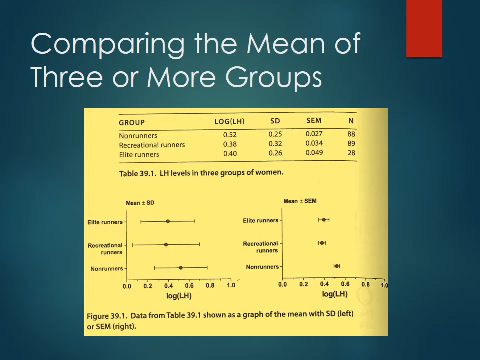Now, on the other hand, when you're comparing standard error of the mean bars, if those do cross, what does that mean? It means it's very unlikely those results are going to have a p-value less than 0.05. So you can kind of already tell right off the bat that looking between elite runners and recreational runners, those standard error of the mean bars should be the smallest because they're divided by the square root of your N. So again, those are smaller than your standard deviation. Essentially, if they're crossing, that tells you they're pretty close together and there's no way those values are statistically significant. So what the authors are saying is that there is a difference, though, between the elite runners and the non-runners. That's basically what their conclusion was. We'll see if that actually bears out going forward.